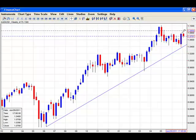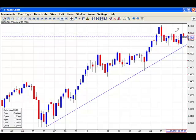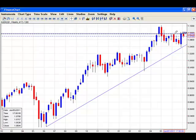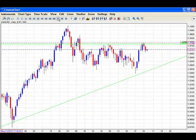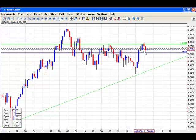Now the upside is that it created a new higher high, breaking out through all these levels right here. So that's pretty much what the market is actually telling us. What it's doing currently is just trying to correct itself, and if it chooses to correct, that is another opportunity, in my own personal opinion, for me as well to go long. So I'm currently waiting for it, in actual fact.